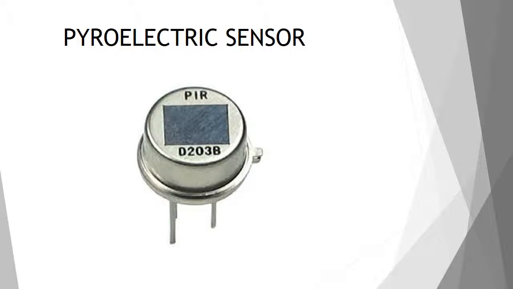Underneath that Fresnel lens is this little chip, this middle part here, this little rectangle. This is called a pyroelectric sensor. What it does is when it receives an electromagnetic wave in about that 850 nanometer wavelength that we discussed earlier, like the human body gives off, it's going to energize that, and it's going to give off a small electrical signal, and the rest of the circuit is going to amplify that signal and put it out at about 5 volts out through that middle pin to our circuit.